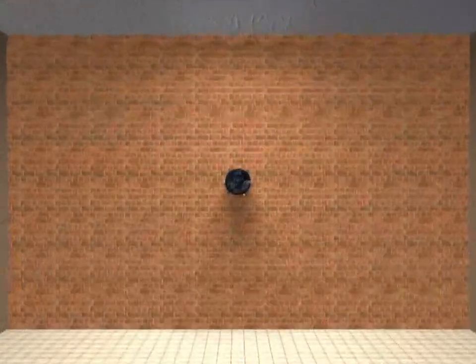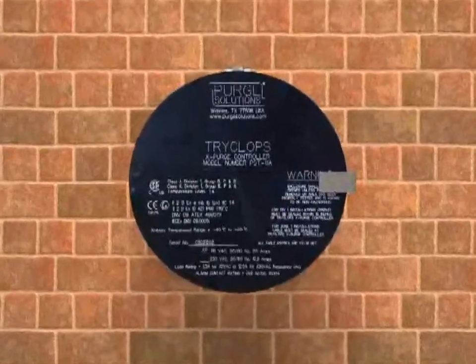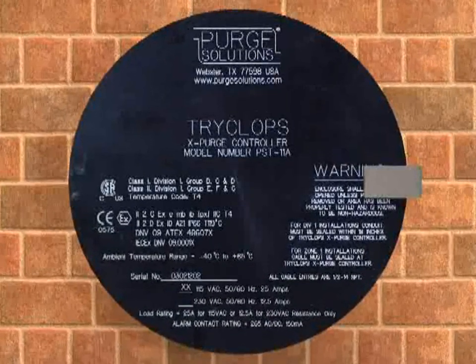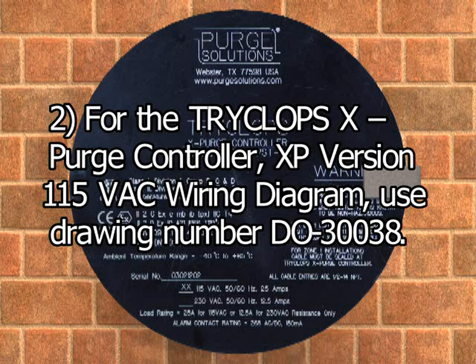For overall unit dimensions, hole sizes, and locations required to mount and interface the unit to an enclosure, refer to the Purge Solutions TRYCLOPS X Purge Controller XP Version User's Manual. For the mounting hole pattern, use drawing number DO-30045. For the 115 volt AC wiring diagram, use drawing number DO-30038.